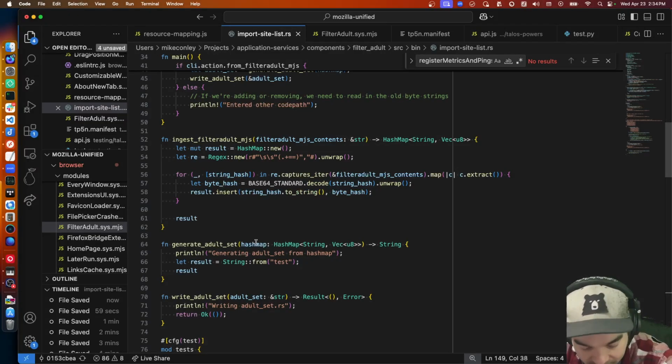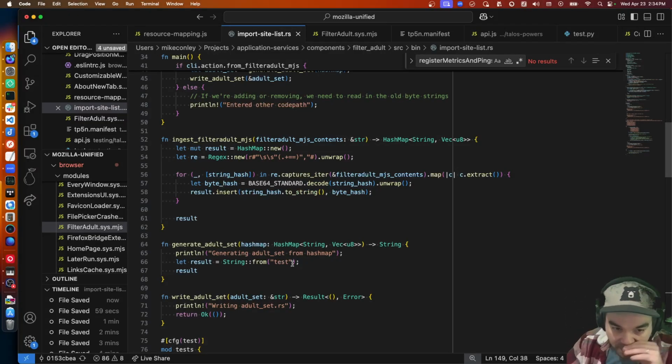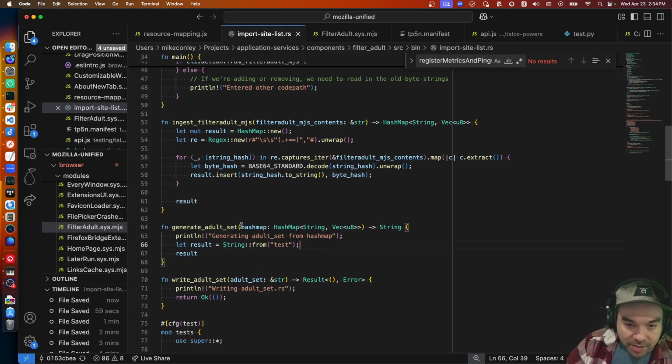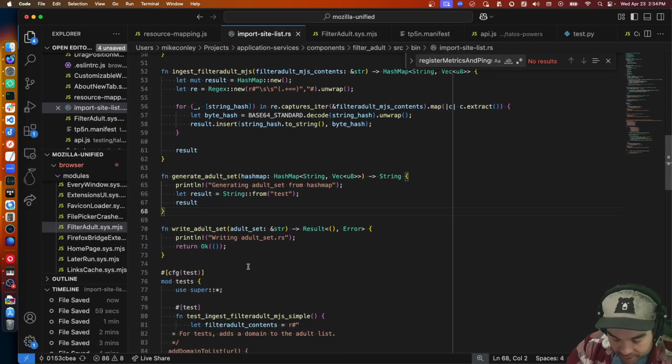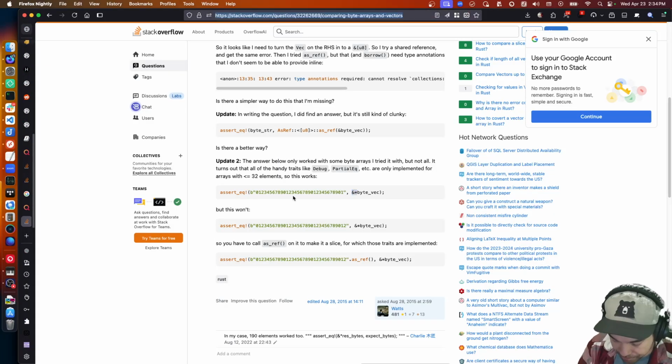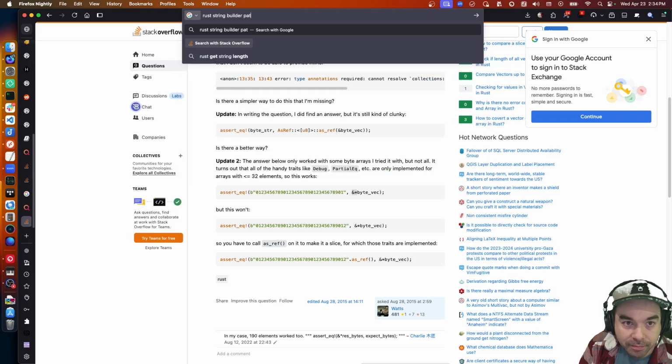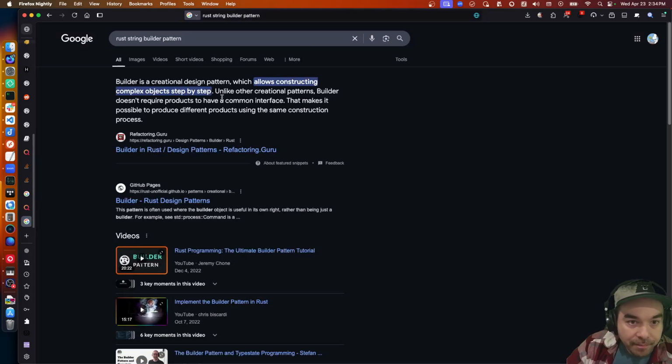Let us see if we can generate the adult set. And what we'll do is we're just going to generate a string and return it. So Rust string builder pattern. What do they have for string builder?